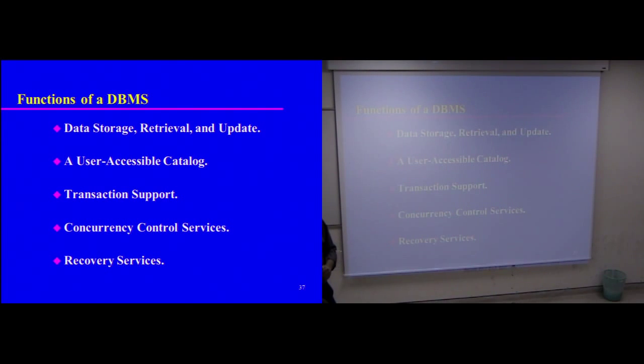So the owner of the first account says, I did the transfer, and the money has been taken out of my account, but it hasn't reached the other side. So something wrong happened in the overall transaction. So the DBMS has to be able to manage this.